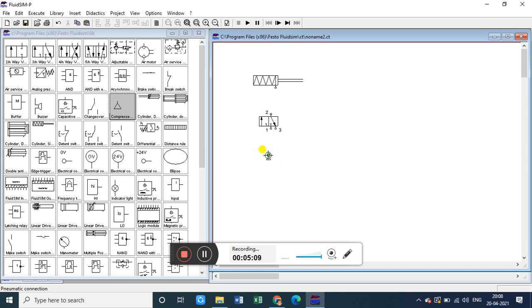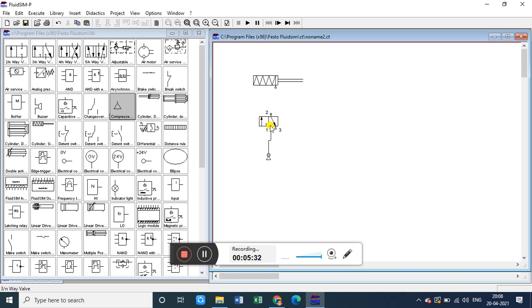So whenever I click on this green point, I drag it to the next green point on the valve. Now port 1 is the input port for the valve. That means it will take compressed air supply from the service unit. So this is how I'm connecting it.